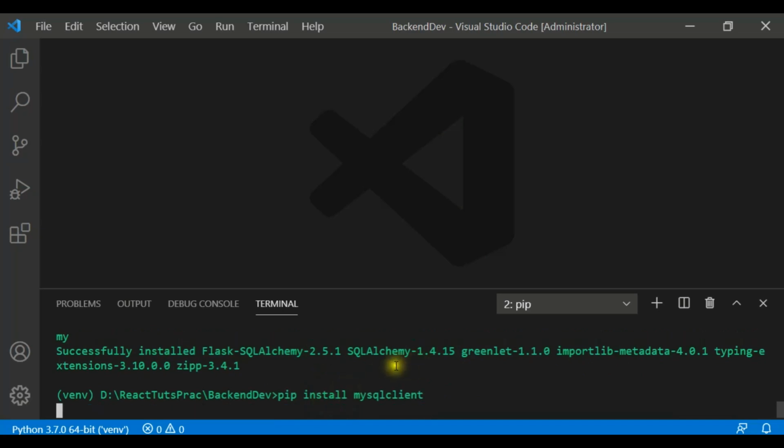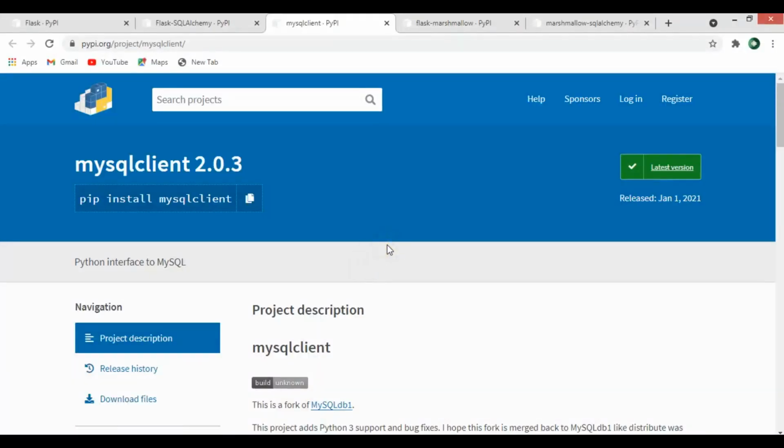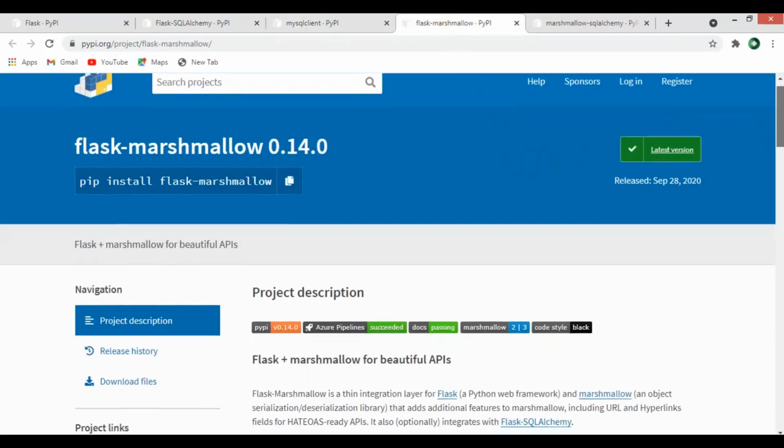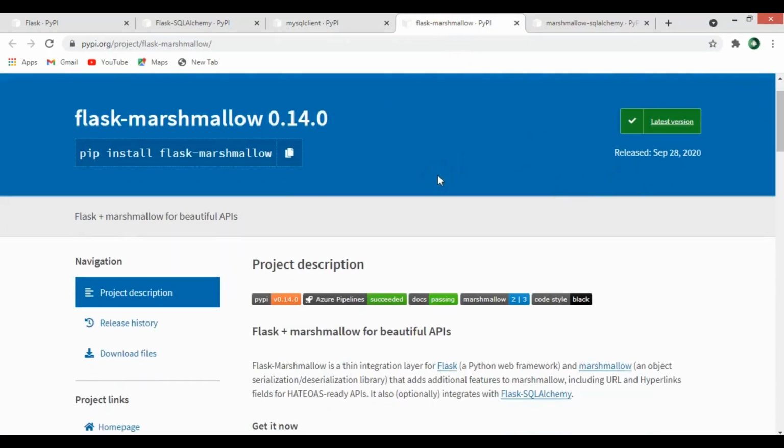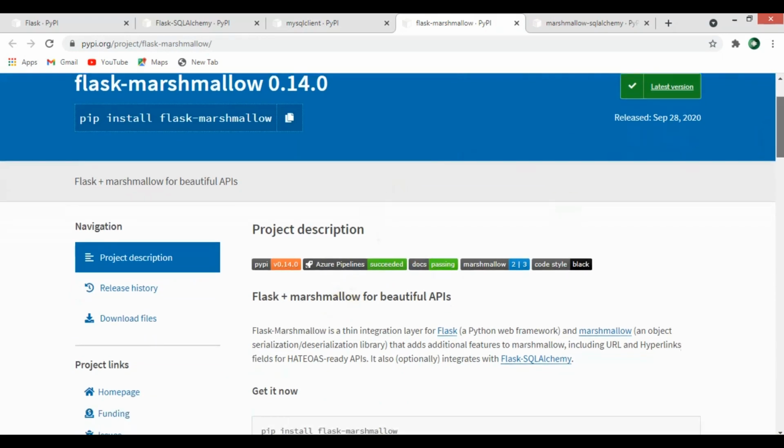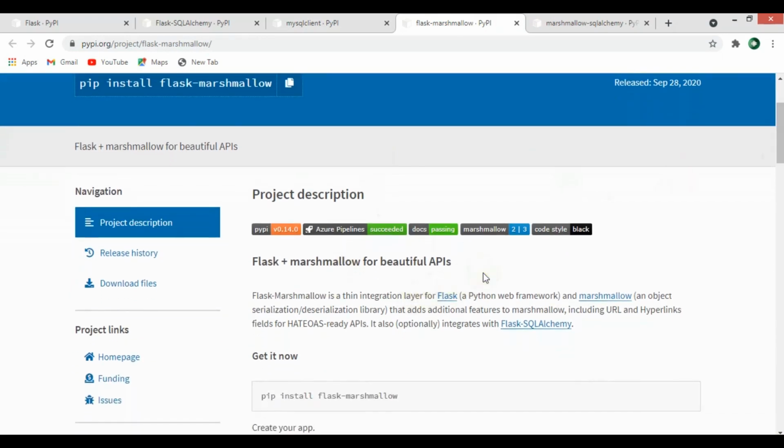Now the MySQL client, and after that we need to install Flask Marshmallow. Flask Marshmallow is a thin integration layer for Flask, and Marshmallow is an object serialization and deserialization library that adds additional features, including URL and hyperlink fields.